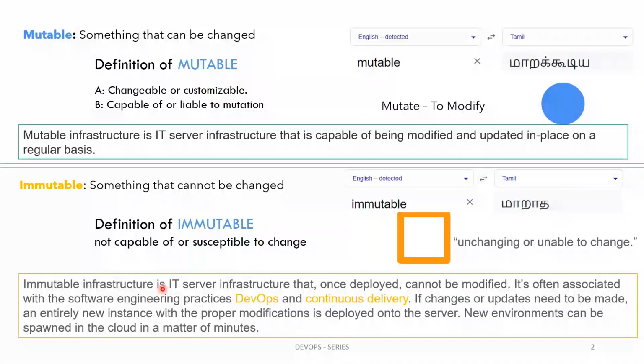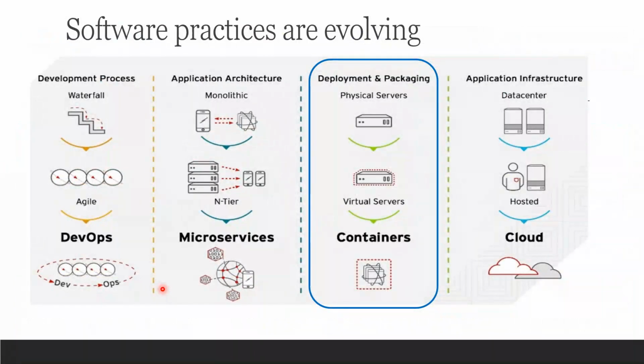Over the last 20-25 years, software practices have evolved a lot. If you were planning to have a business application for a particular purpose, we used to have a monolithic application delivered using a waterfall development model that takes three to six months, and even a year for certain larger business applications. And when we had the application, we used to run it on a dedicated physical server. Twenty years back, we did not have virtualization or containerization, but all applications used to run on a dedicated physical server, and those physical servers used to be in our own data center.